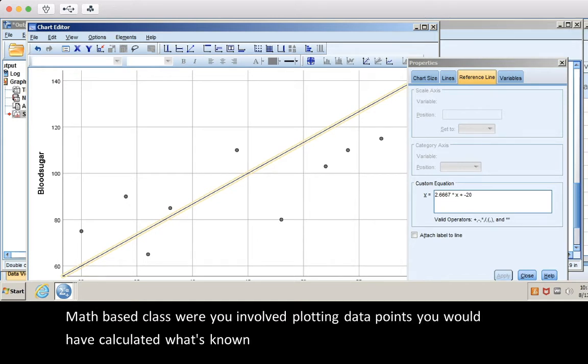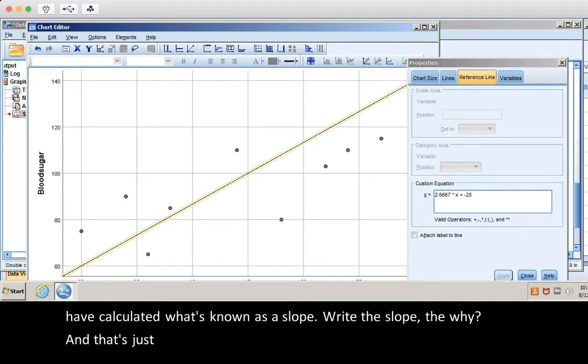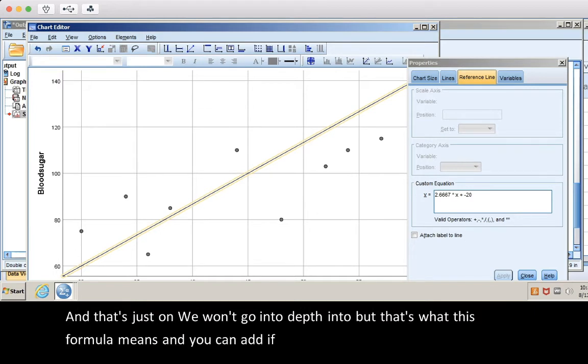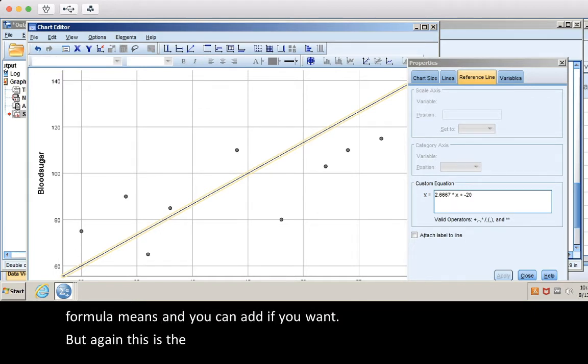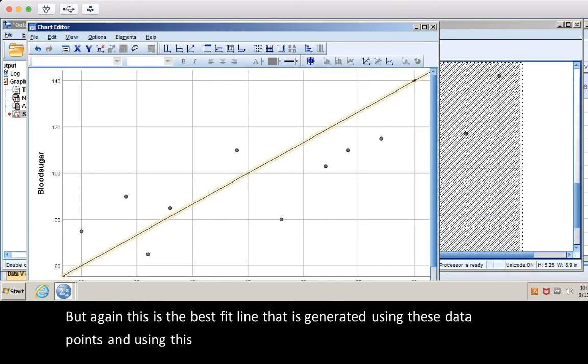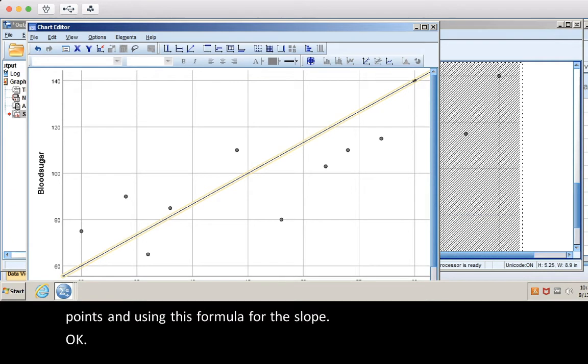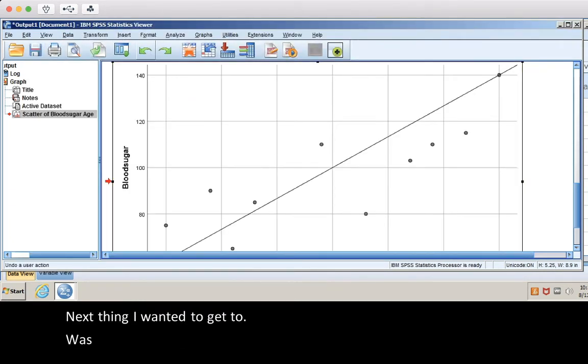We won't go into depth into that, but that's what this formula means. You can add it if you want. But again, this is the best fit line that is generated using these data points and using this formula for the slope. Okay.